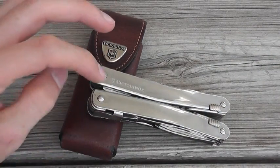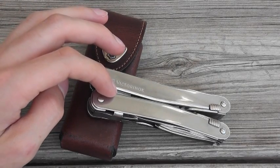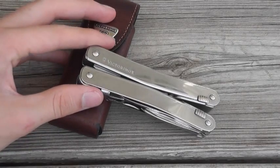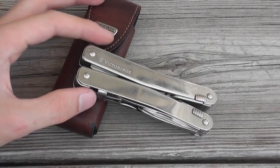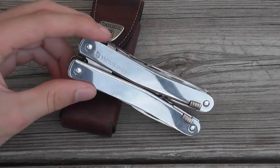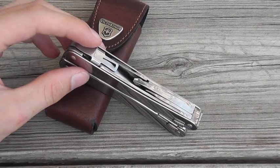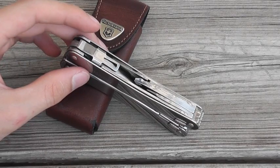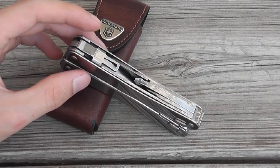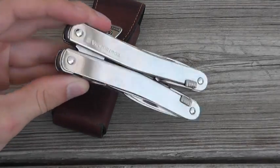Another tool that I looked at long and hard before I bought this one was the Leatherman Wave and Charge. I was very close to buying one of those, and I still may eventually. But one thing I liked about this over that one is that all the tools are on the outside. Those ones have the 4 tools on the side, the 2 blades, the saw, and the file, but everything else is on the inside. So I like this a little better for that.